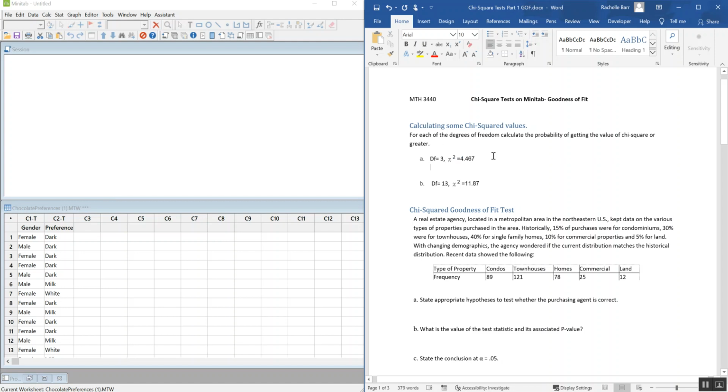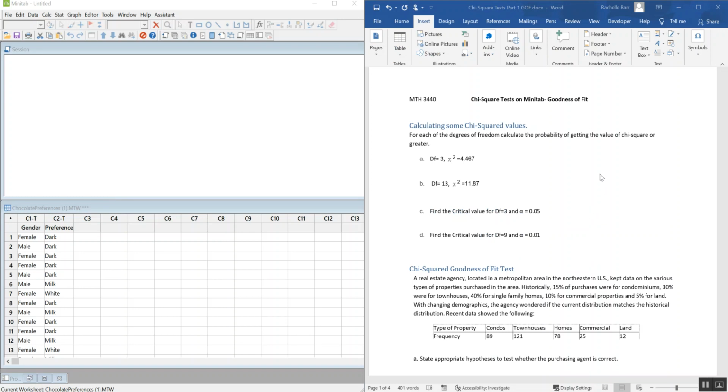And then, oh no, I'm going to have to pause. I apologize, ladies and gentlemen. I accidentally didn't save the most current version of this file, so I had to go load the correct one. Notice it has two more parts to part A, and there's some stuff later. This will be the one that I post along with this video. I am sorry about that. I noticed my mistake when C and D weren't there.